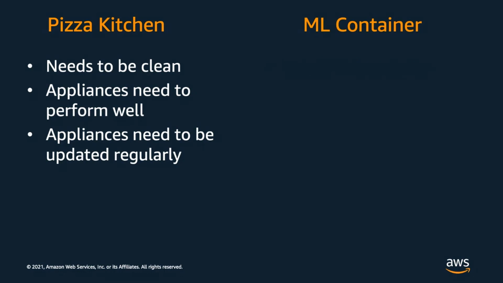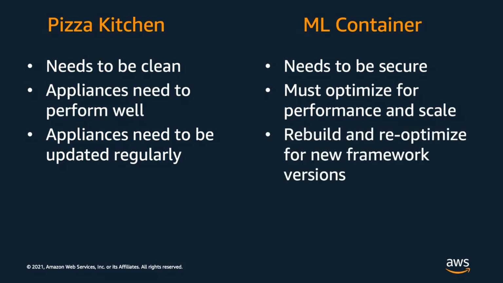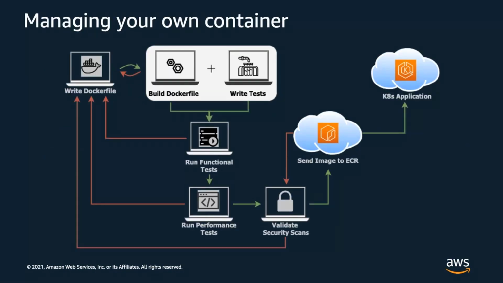Similarly, an ML container can be difficult to maintain. It needs to be clean of security vulnerabilities so that users have trust in the system and data is protected. It also needs to be optimized for performance and scale so that our services can handle whatever comes their way. Additionally, containers might need to be updated when there's a new deep learning framework version or a patch release, etc. Managing a machine learning container can get overwhelming really quickly.